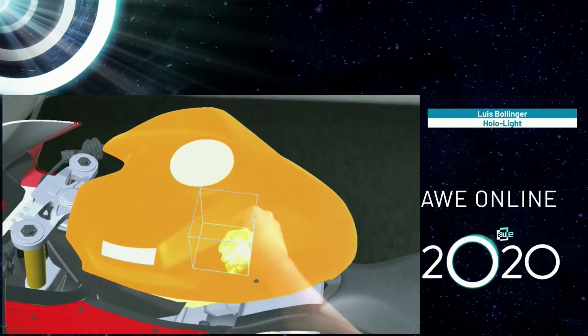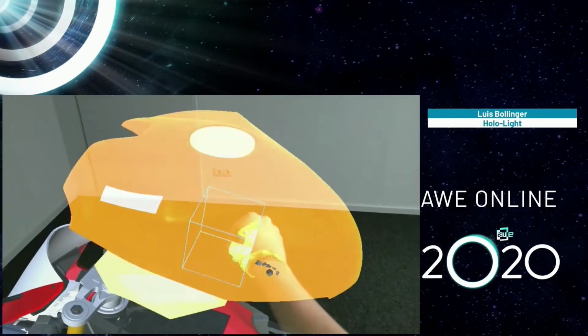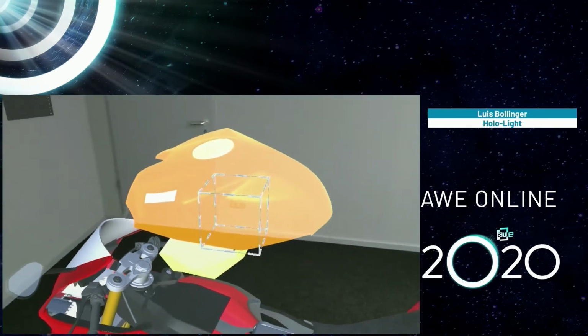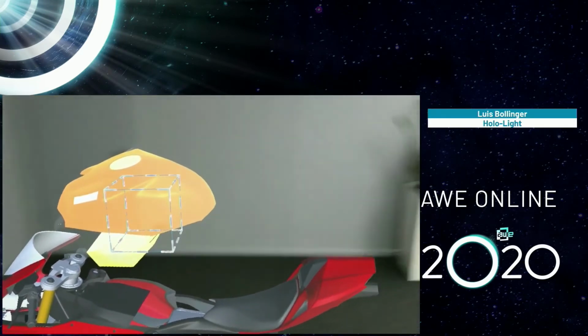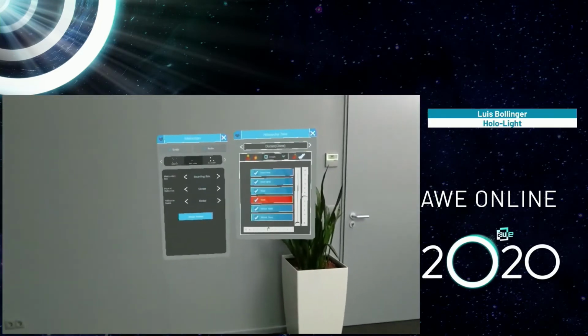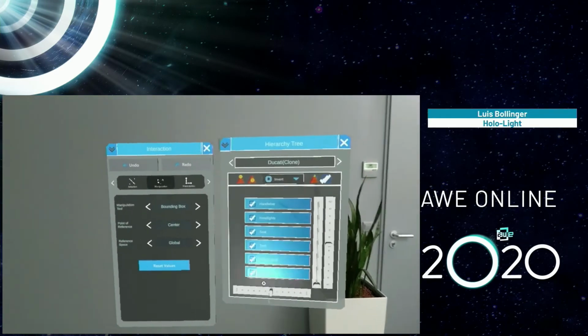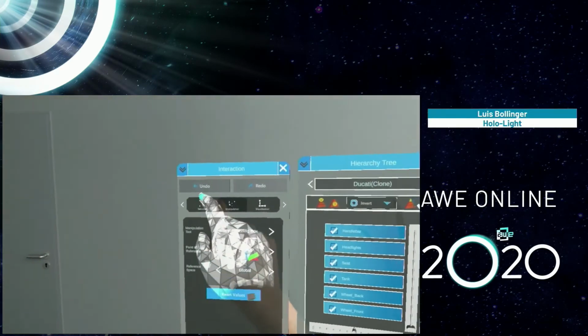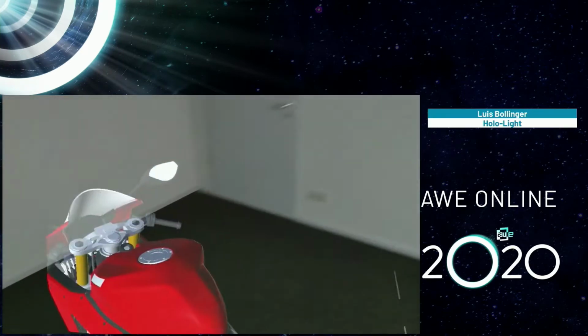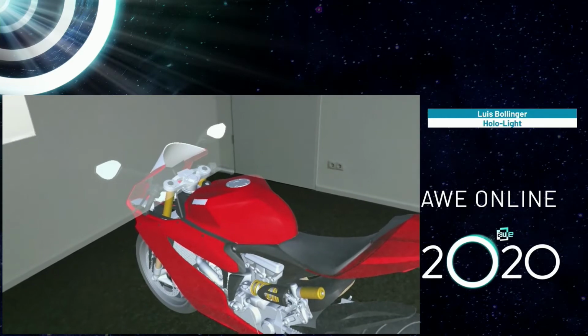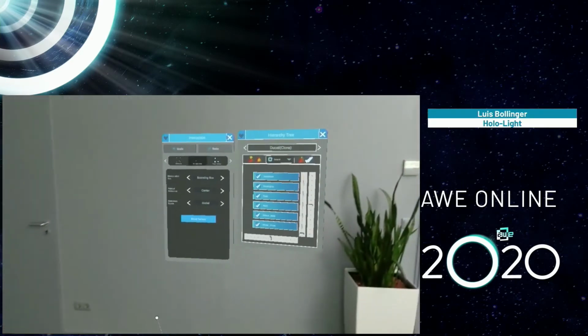And as you can see, we have several ways of interacting. I can use the hierarchy tree in case I need to be very precise, or if I just want to use anything in my field of view, I just grab it and move it somewhere else. This is already pretty cool, but now let's use the undo function and go back. This is very useful. Many times I do something by mistake and I can just go back.